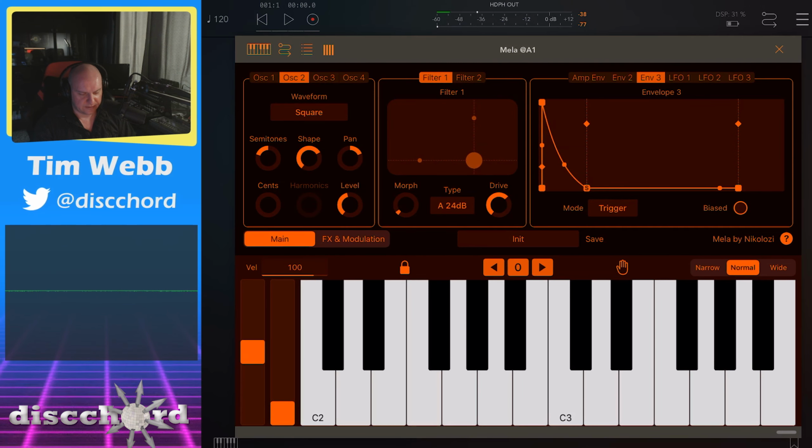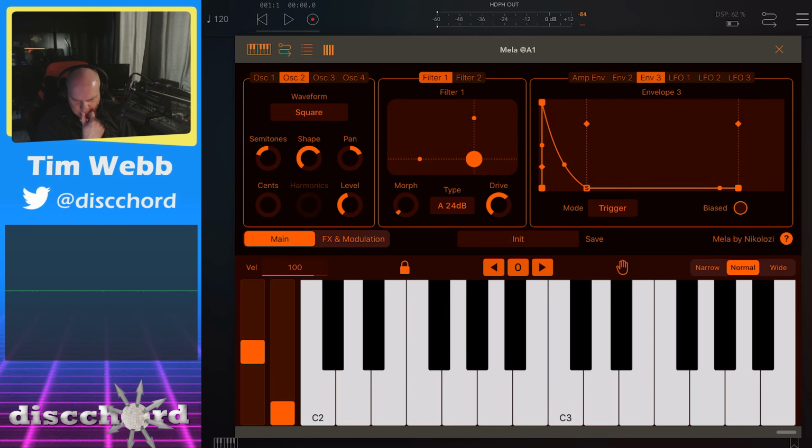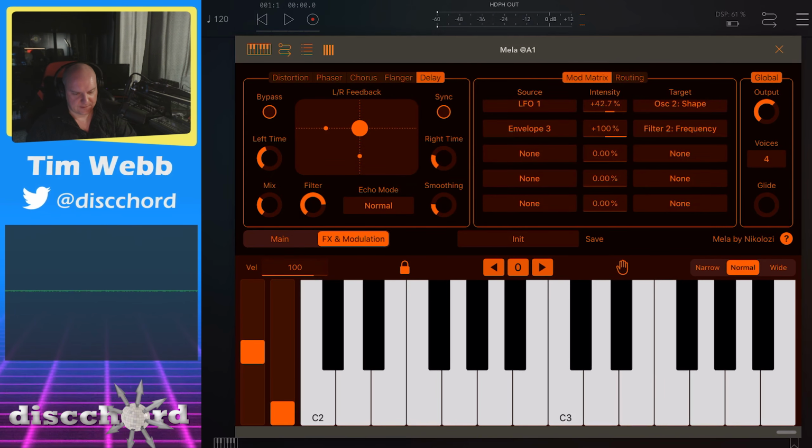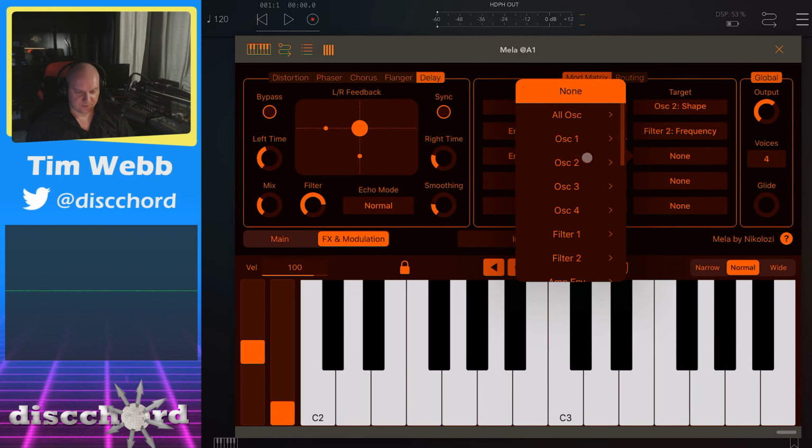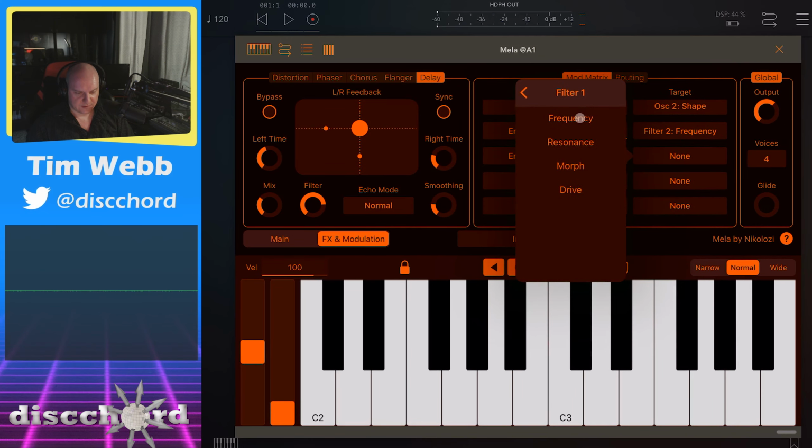Let's bring down the cutoff a bit, and we'll use this same... I was going to use the same filter here, but maybe not. We could try pushing it down, but I don't think that's going to sound very good. Let's give it a shot, though. Take envelope. I gotta keep remembering to use this mouse. Envelope 3 at filter 1's frequency.